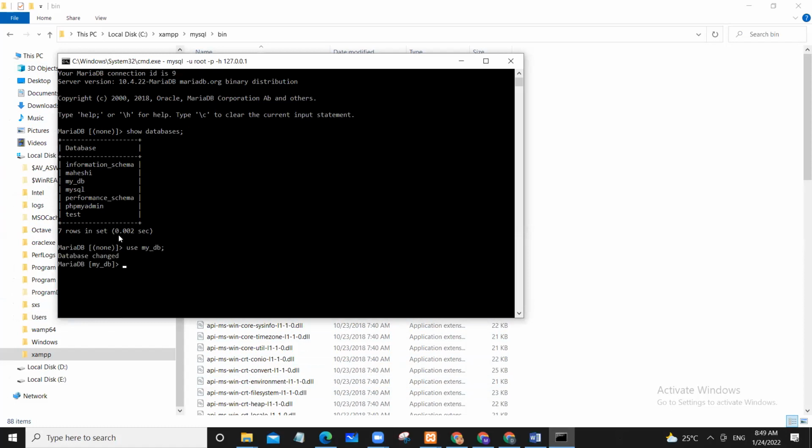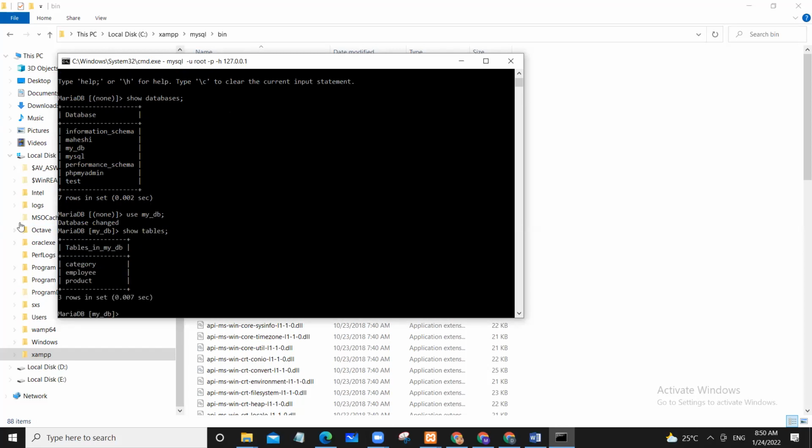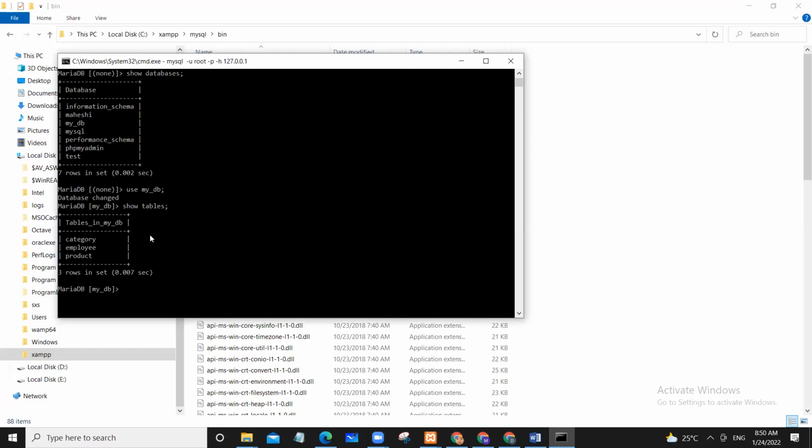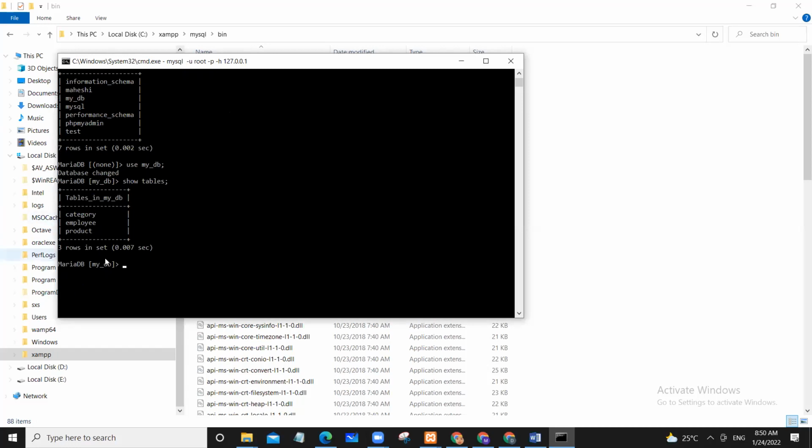So you can see the database is changed from none to MyDB. Show tables. So these are the tables available in the MyDB database. Now I'm going to use the employee table.